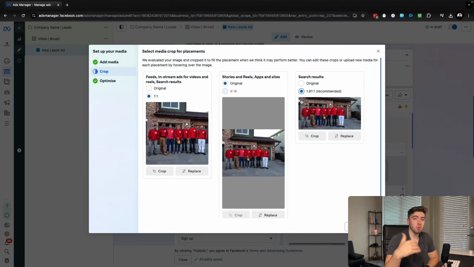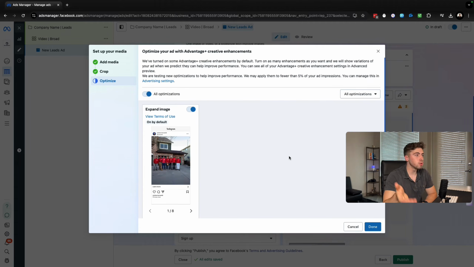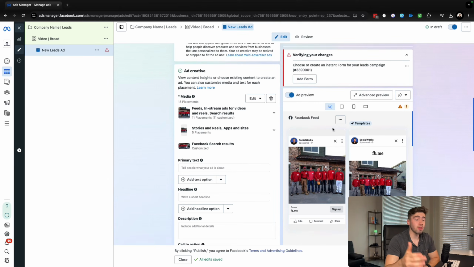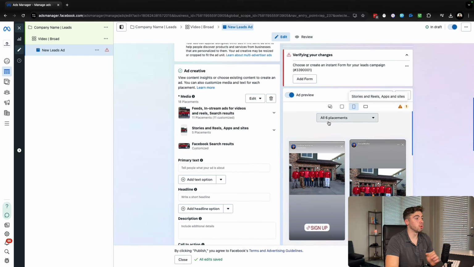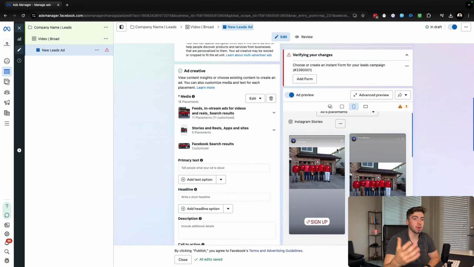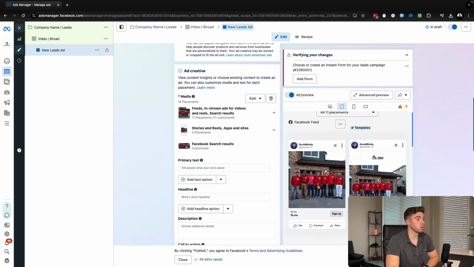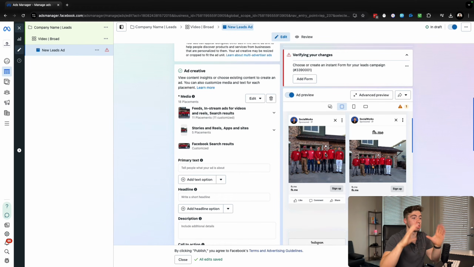Okay. So then we're just going to go ahead and click next. And I always select image enhancements and let Facebook enhance the photo if it needs to. So I go ahead and click optimize, and then we're just going to click done. So now that our image or video is uploaded, we're going to be able to preview it on different placements. For example, we can preview it on the 9:16 for the Instagram stories. And this is why we want to crop it accordingly to make sure it's filling up that entire screen. But we can also go to the Facebook feed, and as you can see, it's a 1:1, so it's going to look very good on the Facebook feed.